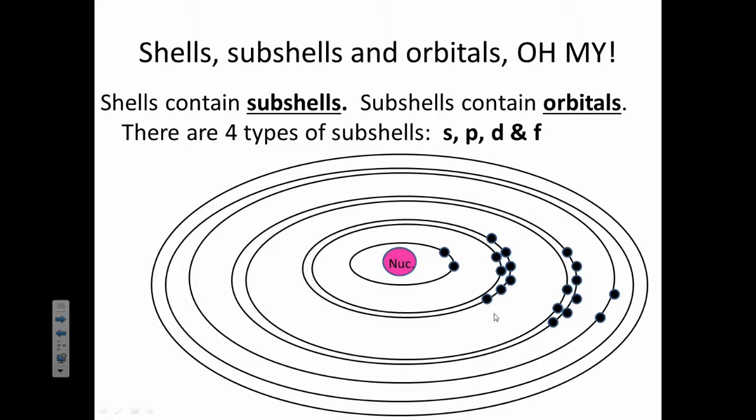The next ring out, let's say that's a little bit bigger. How about Mount Si? Mount Si has 2 types of houses or subshells, S and P. So 2 electrons can live in the 1-bedroom apartment. And then now we also have a 3-bedroom apartment. So 6 electrons can live there because, again, each bedroom can have 2 electrons. Okay, and let's move out.